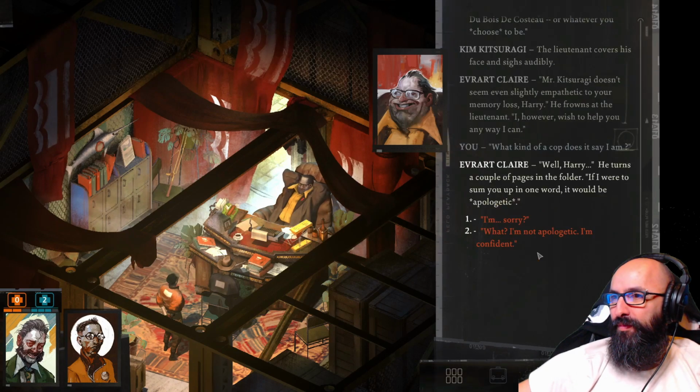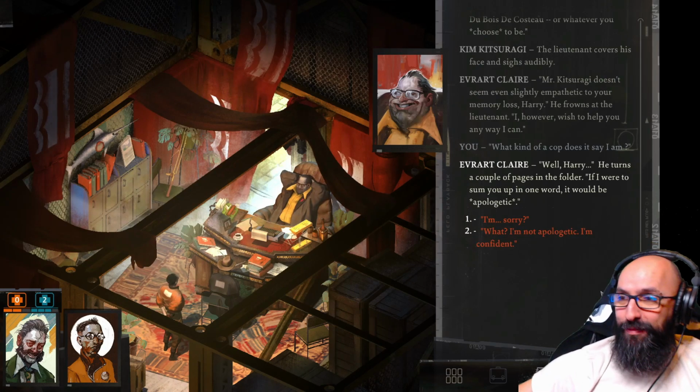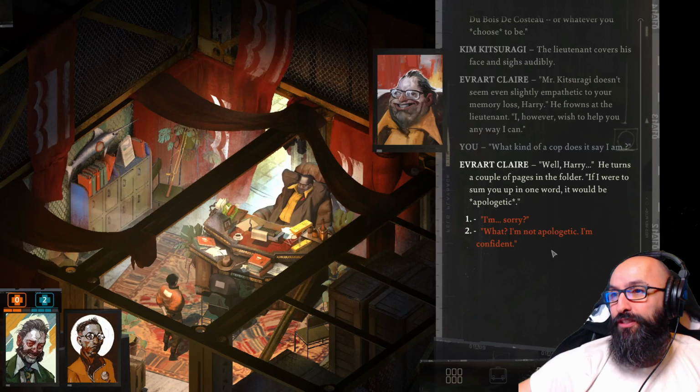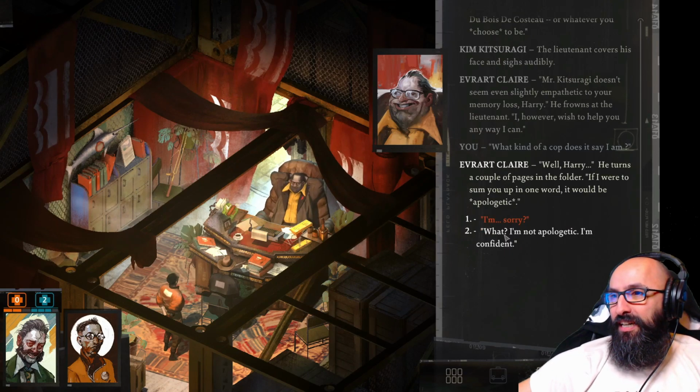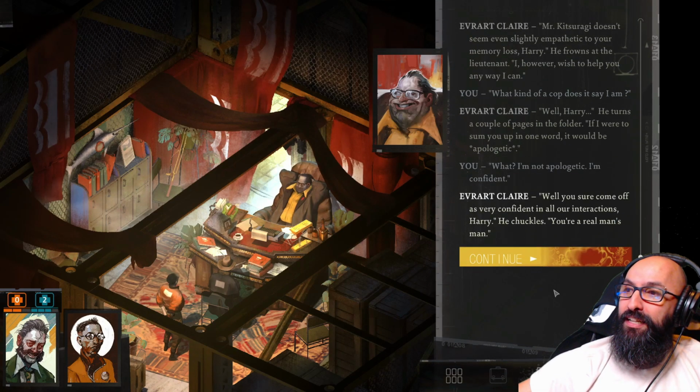Well, Harry, if I were to sum you up in one word, it would be apologetic. I'm a sorry cop, but I reject the sorry cop, and now I'm not getting any benefits for having rejected the sorry cop. That's not coming back to me. Do you understand, Walrus Man? What? I'm not apologetic. I'm confident. Well, you sure come off as very confident in all our interactions, Harry. You're a real man's man.